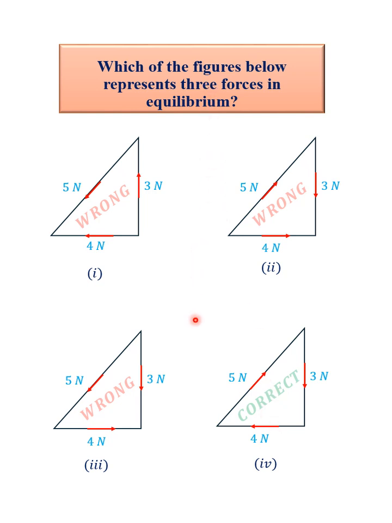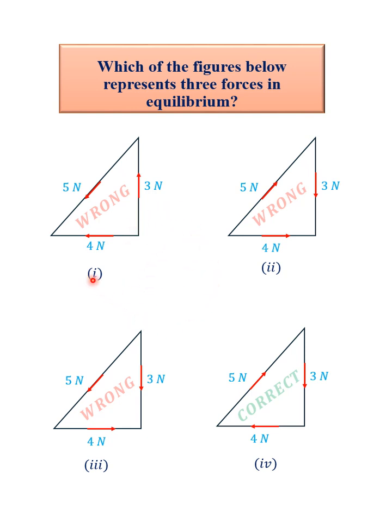Now I have analyzed each of them to explain the concept, but if this was an objective exam and I don't want to waste my time, I wouldn't go ahead to be drawing the system of forces for each of them. There is a quick and easy way to go about it. Now listen to this. Forces in equilibrium, if you have a triangular system of forces like we have here, to determine if they are in equilibrium, the direction of the forces must be in order. Either they are in order clockwise or they are in order anti-clockwise.